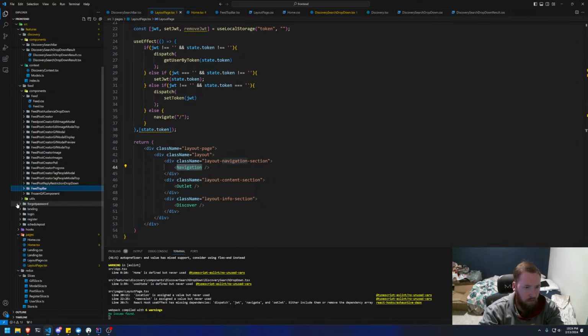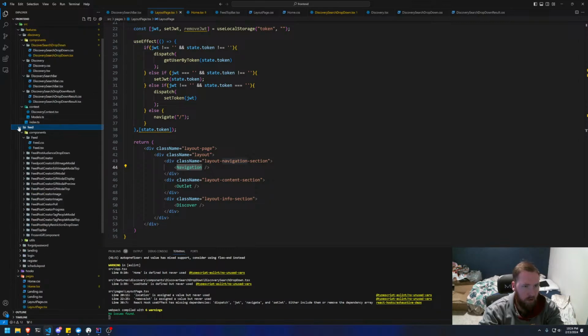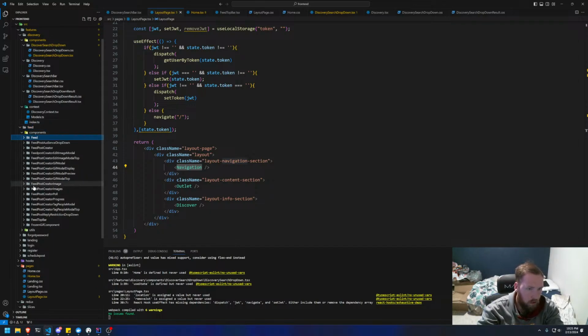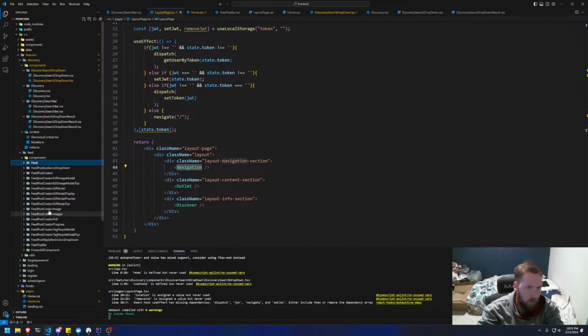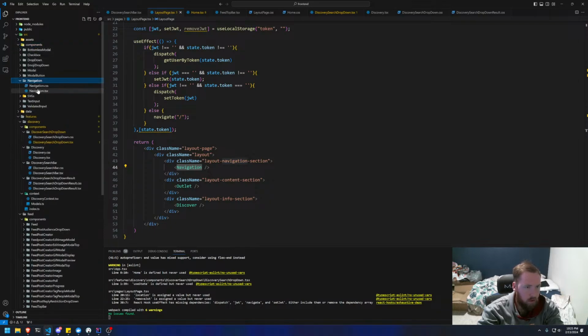It's probably maybe inside landing page. Landing right sidebar, landing footer, can't be landing. Is there a home page? It'd be the feed, huh? Let's see. Feed, post creator. Feed. Oh, no navigation. Navigation could be in components. Okay.